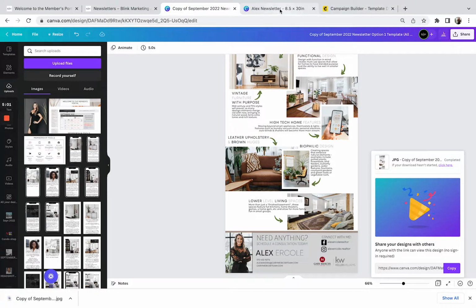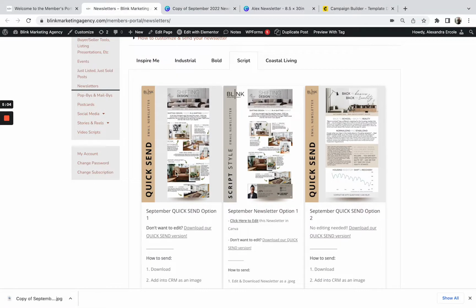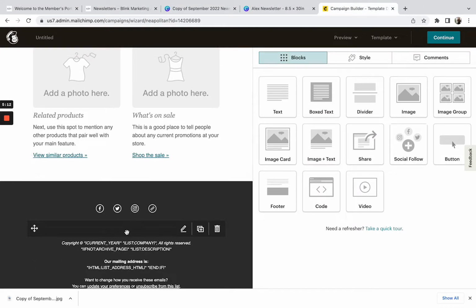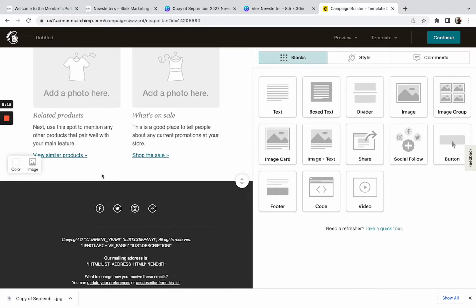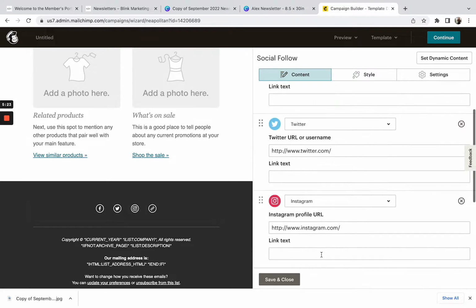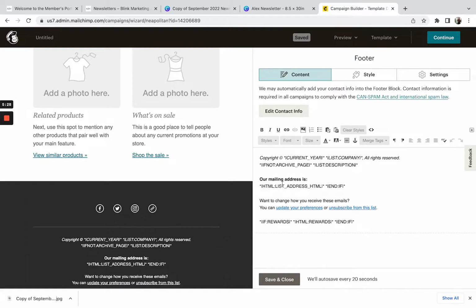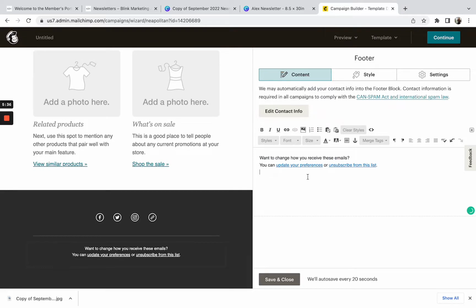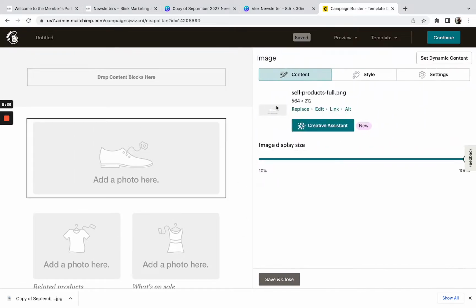You can use this, and that would be a good option if you wanted to use the quick send guide so that there isn't any footer. So you just use this and then put your just listed. And then if you have some sort of contact information at the bottom, see how you can edit these so that you can put your Facebook page in, your Instagram page, your website. If you have a Twitter, always allow people to opt out in this area. If you don't want your mailing address on there, you can just delete that and make sure that it just has the unsubscribe button.